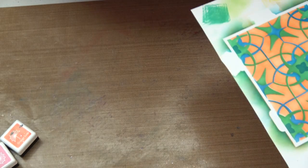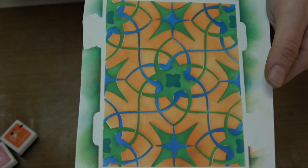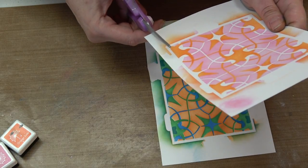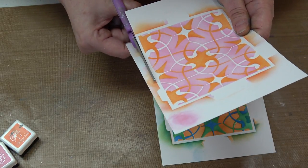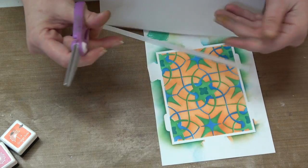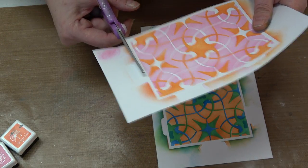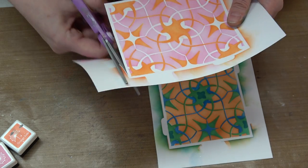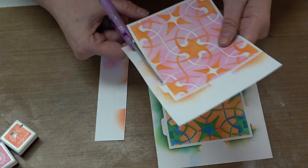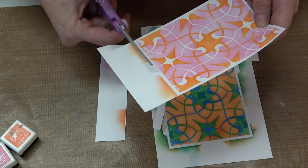So I could do just one stencil, or I could do two, or I could do all three. You really can't go wrong. And the stencils, you just have to get them, and when you get home, you stencil each of them individually, and then you make your combinations, your one and two, and your two and three, and your one and three, and then you do one that's one, two, and three, and you keep all of those together with the stencil so that when you go to use it, you can see what you can do with it ahead of time.